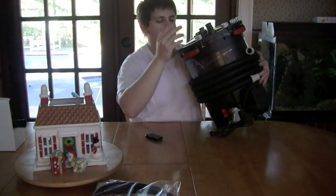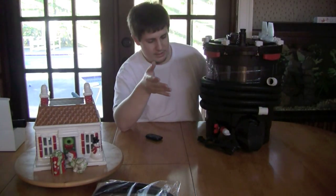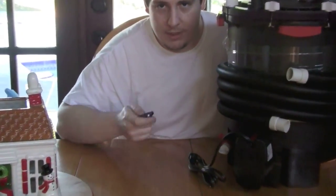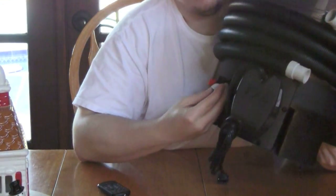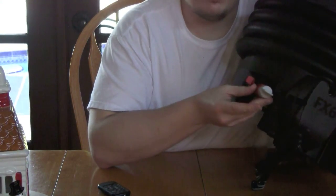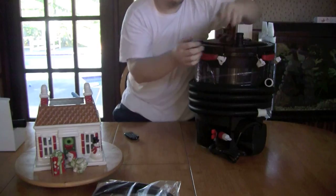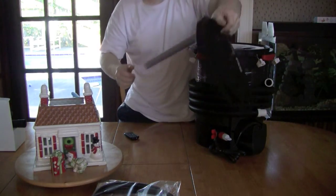You set it, and you mess with them every time you clean it or change the media or anything. And here's what I was talking about at the bottom, where that tiny tube I first got with the instruction manual goes. As you can see here, this is where you plug it in, so if you need to do work on it, this thing actually holds quite a bit of water, so you can drain the water beforehand. You can see there's a knob here for it too, which is a whole lot of media. This comes out the top.